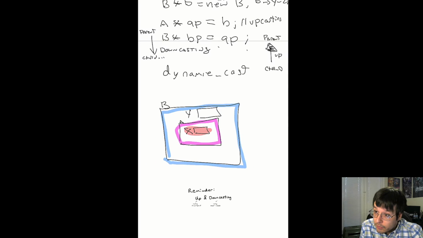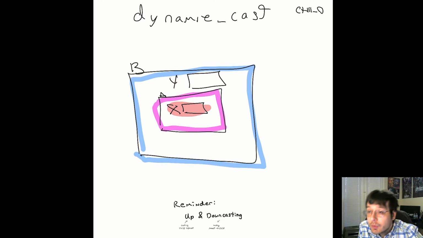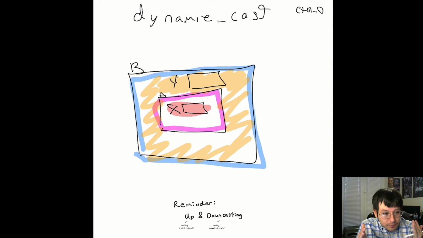The other story is a lot scarier because if you have something that is pointed to by an A and you're now going to make it point to a B, well, if it's a B originally, then that's okay. You're just giving access to things that you had lost because you were holding it in the parent pointer. Great, we have more access to things. That's good. Where it's not good is if this is really an A, and even though it could also be a B that's been put in an A, it could really just be an actual A. And if now this A is being pointed to by a B, well then you run into a situation where this Y doesn't really exist. It's just not part of the code. It's not part of the memory. And so if you try to access this, then who knows where you're accessing it. In fact, what ends up happening in memory is that accessing a variable in a class is nothing more than some pointer arithmetic.